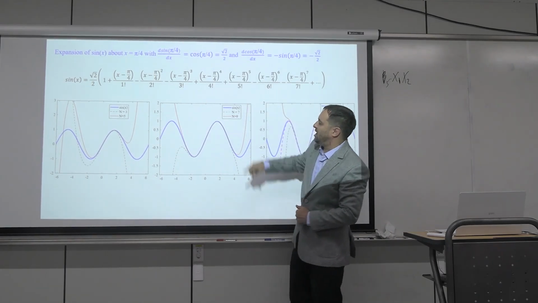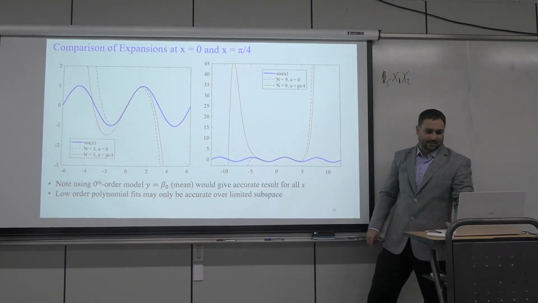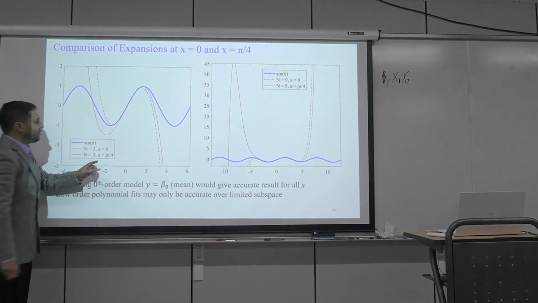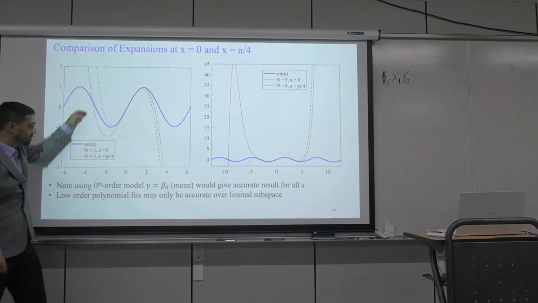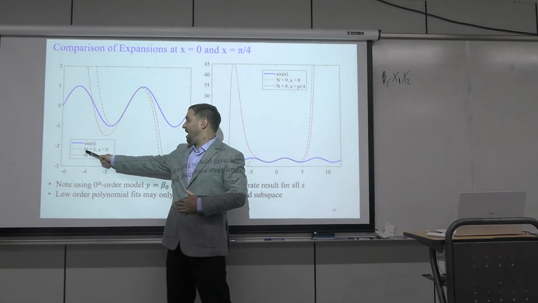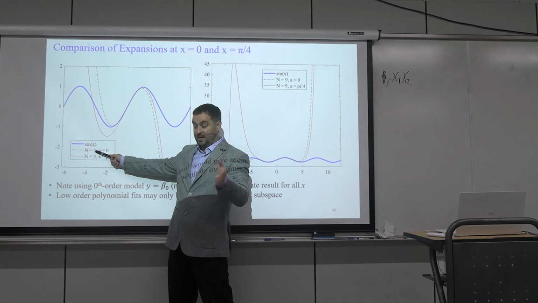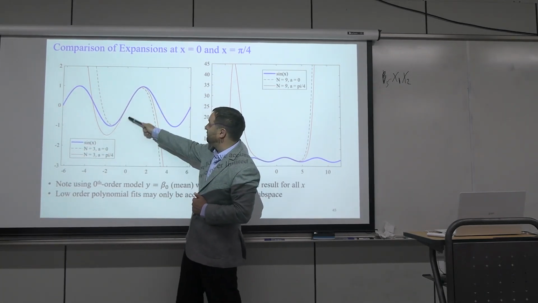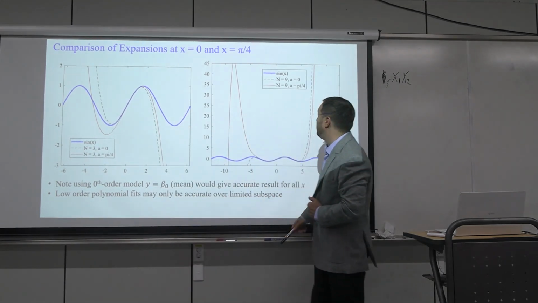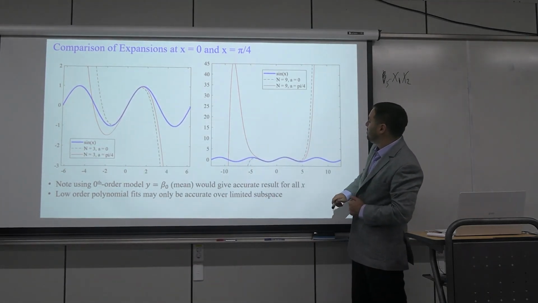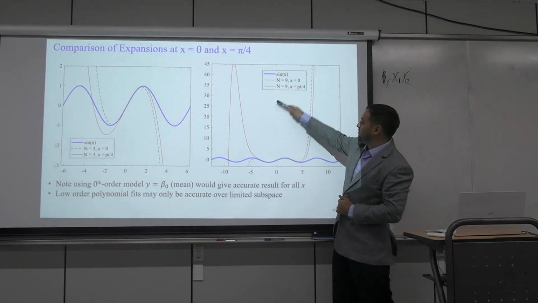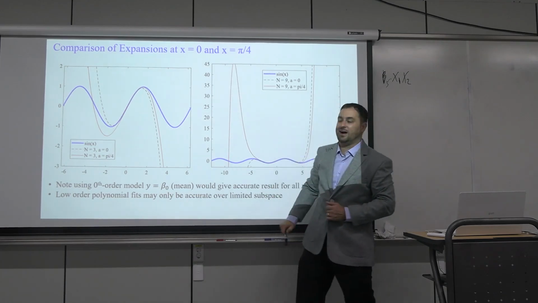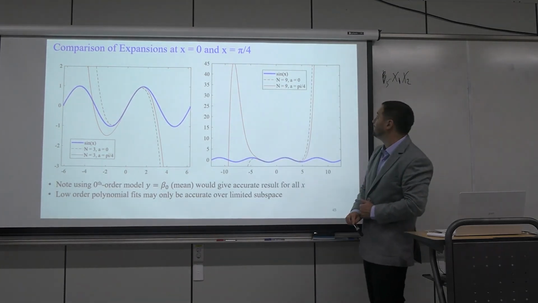And just to show you some detail, n equals 9 goes off scale. So if I expand the y-axis, here in these plots we're showing the sine function, the true function, evaluated for n equals 3, the third order expansion at a equals 0, and the third order expansion at pi over 4. So you can see the relative difference between the two expansions. And here at n equals 9, what's interesting, for the pi over 4 case, there's a huge peak. It goes all the way up to over 45, and then back down to negative infinity.